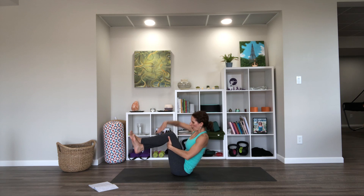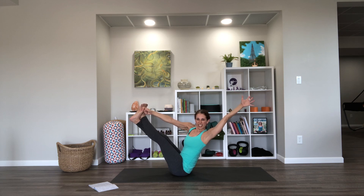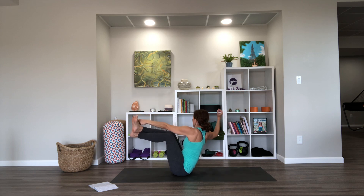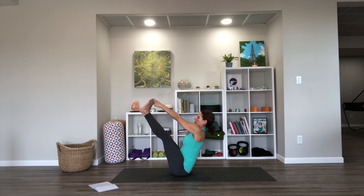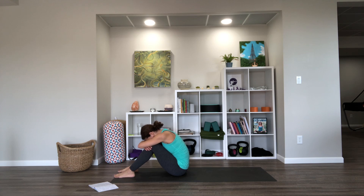I'm going to cross my right ankle under my left ankle, grab that right big toe with my right index and middle fingers, turn to the left, and try to extend my legs and reach my arm up — making a V shape with arm and legs. Then bend the knees, release and untwist, switch the cross, grab hold of that big toe, turn, maybe extend, maybe reach up. If you want to be playful, try grabbing both of your big toes for an extended foot pose — sometimes I fall backwards in this one. Bend your knees, rest your feet down, rest your arms on your knees and rest your head, and just take a moment here.